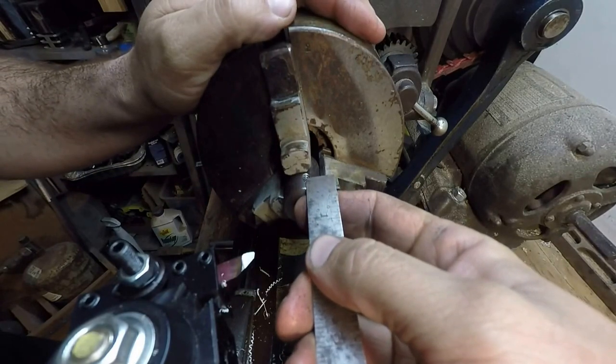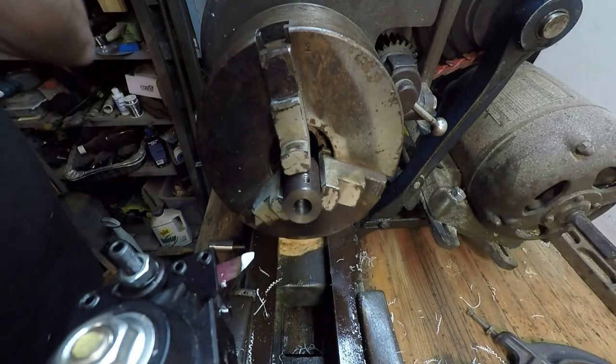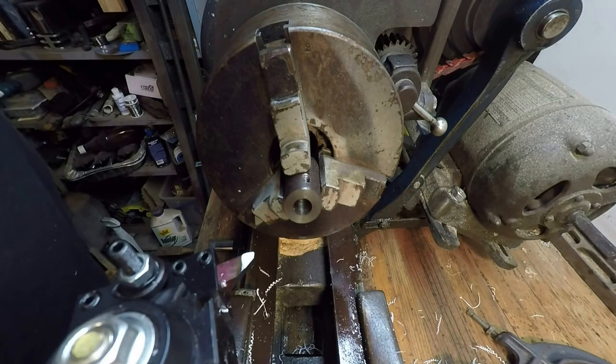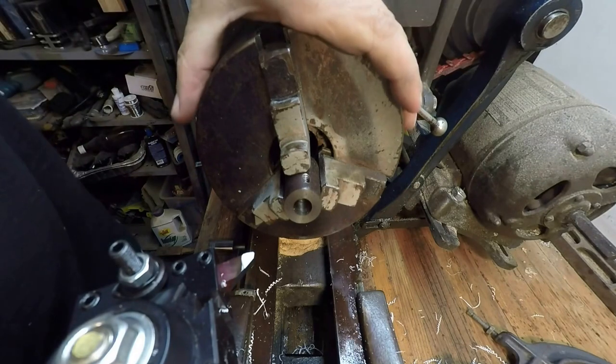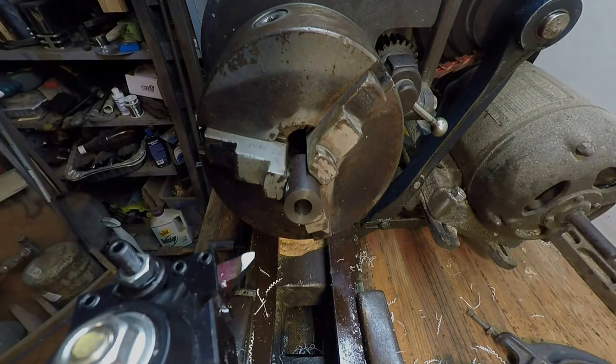And that's almost 3/16. So I'm almost made. All I need to do is part off the washer. So I'm gonna face it real quick. Well, I'm gonna go get my mating part and I'm gonna just double check.